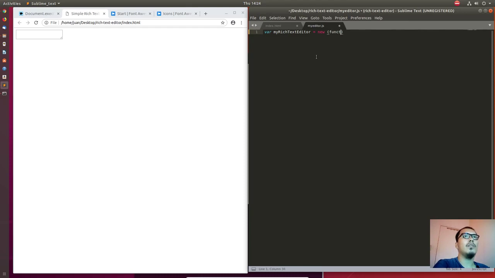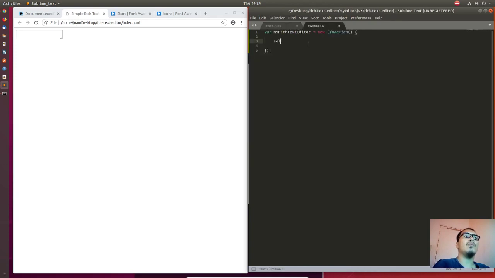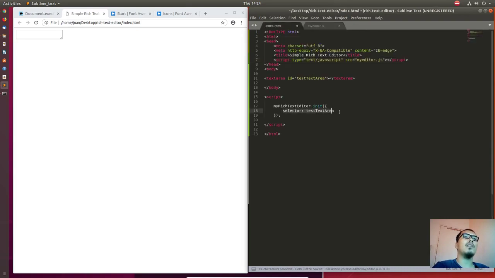So create a function like this. We're gonna declare it right away once the file is imported, and then we need to create a variable named self, which is pointed to this class, and then we need to initialize, of course, the function. Then we need to pass an argument so that we can put like selector, like for example we like to add like width of the text editor, let's say like that, and so on, right? So for now, just like that, it's basic one.